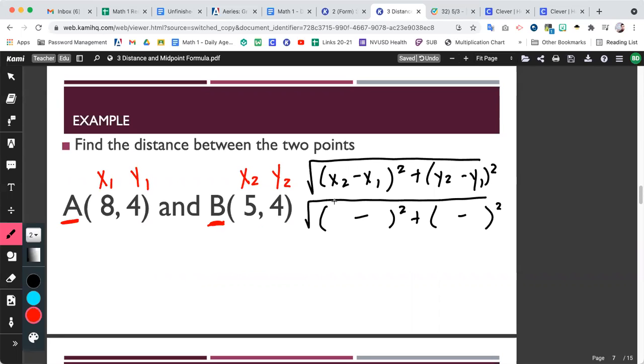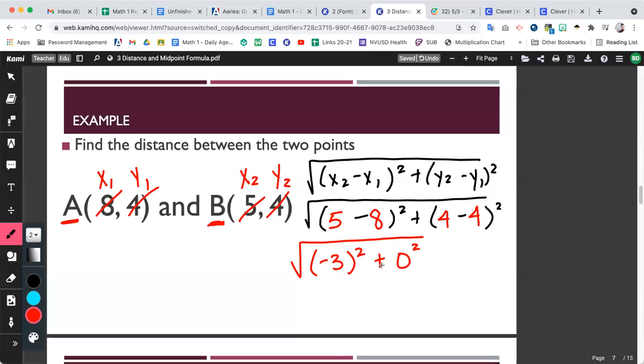Okay. Now let's just plug the numbers in. What is x2? 5. Very good. Okay, what is x1? 8. Okay, what is y2? And what's y1? 4. Okay, now let's keep going. What is 5 minus 8? Careful. -3. And then what is 4 minus 4? 0. Okay, we like 0 squared because it just turns into 0. Okay, almost done. What is -3 times -3? +9. Okay, what's 0 times 0? That's it. And so this is our final answer.